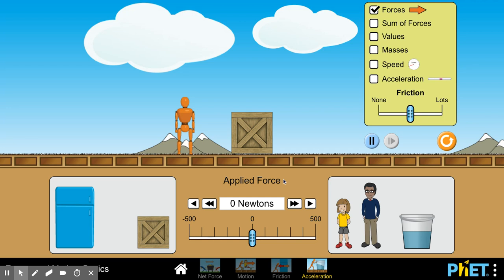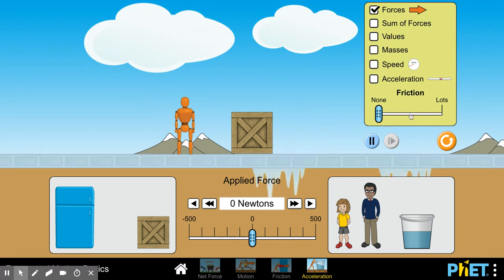So in the first lab, which is mass and acceleration with a constant net force, we want the force acting on our block to be the same. We want to change its mass, and we want to see what happens to the acceleration. So we need to set up a couple things. First, I recommend switching the friction to 0. It just eliminates a force that we don't need to talk about.